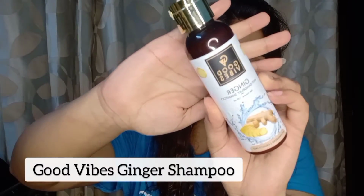This one is an okay shampoo. I'll just change it. I didn't find anything good in this shampoo, but I have to use it as I have bought it. But I'll try other shampoos for dandruff and let you guys know really soon. But this one for the length, it's so good. People who have color-treated hair can use this one. It's so good for color-treated hair. It makes the hair soft and manageable.